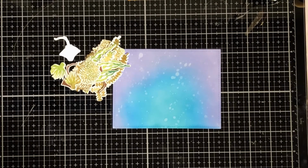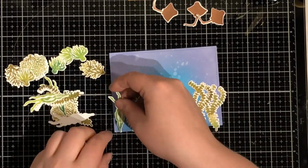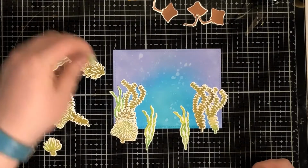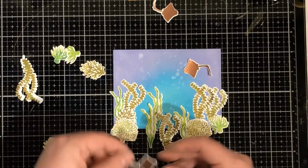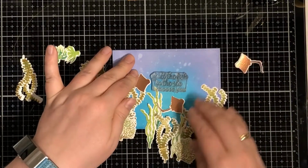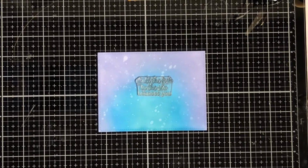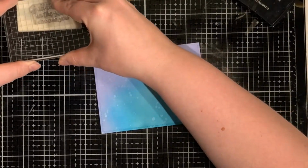And now it's time to put my card together. I like to place some of the things on my card front before committing, so I get a mental picture of how I want it to be. So that's what I'm starting with. And now when I know where to put my sentiment, my biggest problem will be putting it all together as pretty as it was before I took it off.